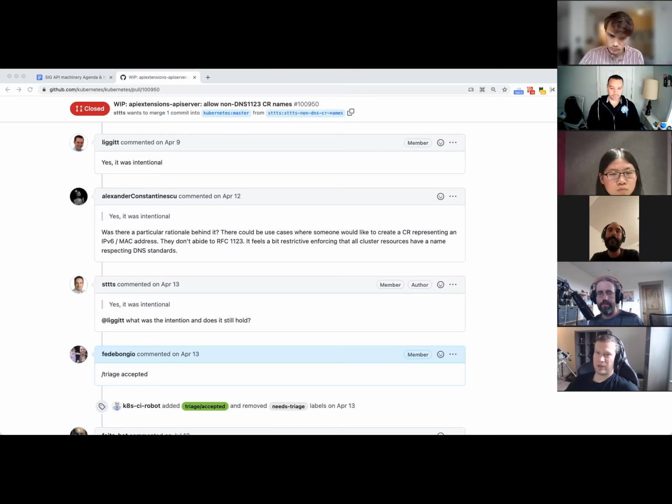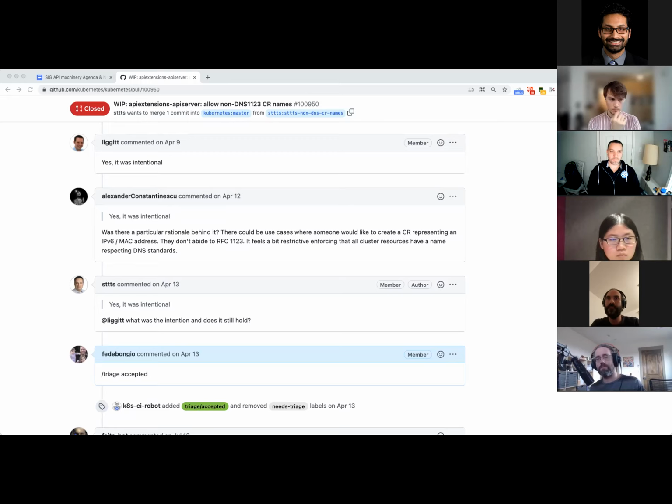I don't know the full background, but my basic understanding is that we picked a set of rules very early on in Kubernetes on what we're going to be allowed to use to name things, kind of like all programming languages do. You pick something that is expressive enough that you don't think it's going to be overly constraining, but limited enough that it doesn't cause other problems when you have to use that name in conjunction with other features. So for example, once you pick that naming scheme, other systems might be able to use that name in certain places in other grammars.